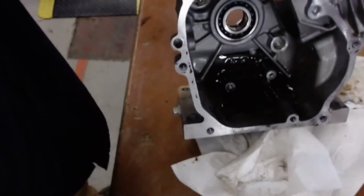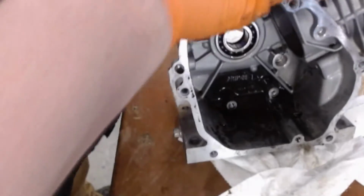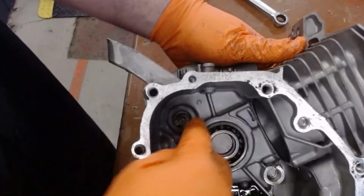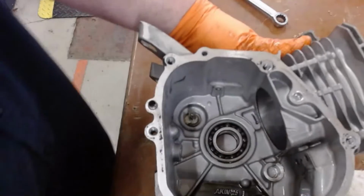And then we have a block, which holds everything. Now I want to show you something on the other one. This one, like I said, the governor has been taken out or broken, so it does not activate on this motor, where it does on this one.